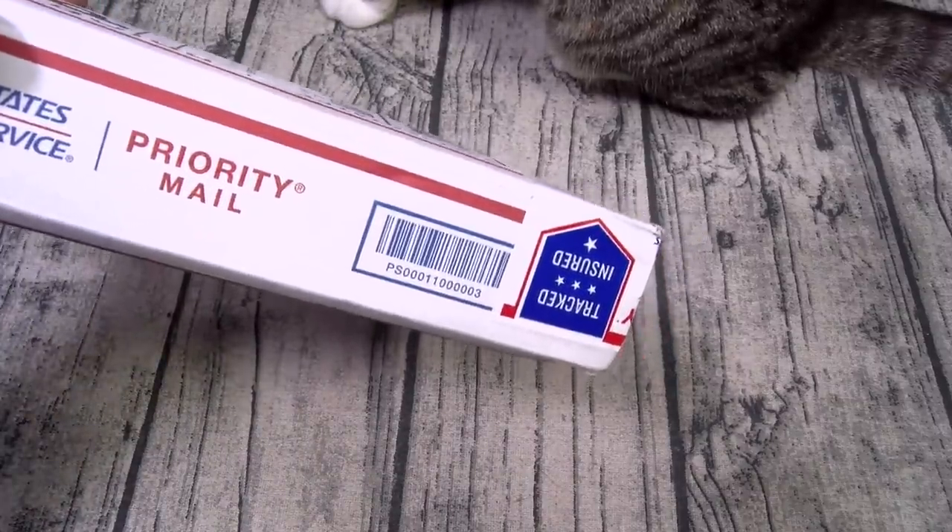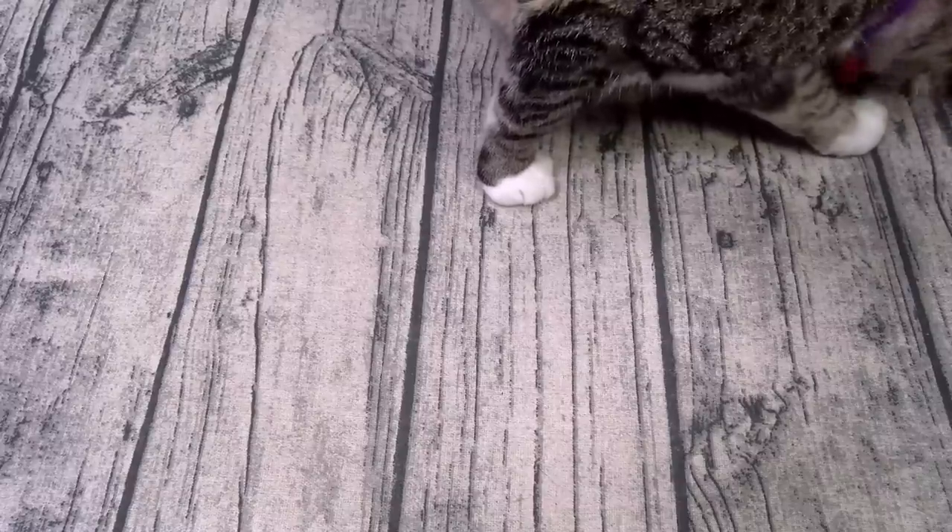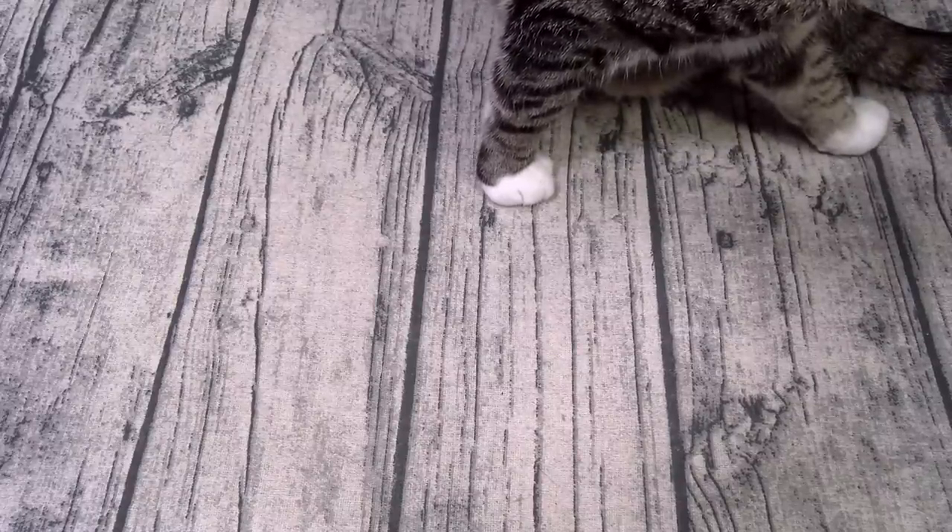Not only did Zach welcome me in, he sent me a little welcoming package with a couple of knives. I asked him what kind of knives I should be looking for to start my collection, what brands — he told me Benchmade, Pro Tech, and a bunch of others. I reached out to a few other dudes in the knife community and everybody said I've got to get a Microtech. That's what I'm going to show y'all today.